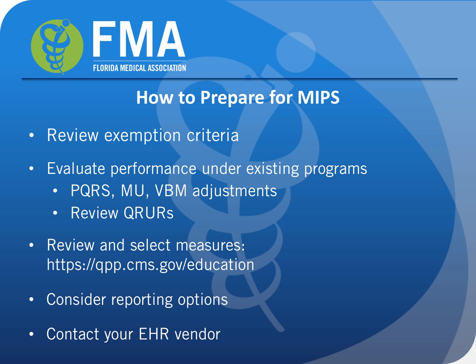You can do this at the website that I've listed here, qpp.cms.gov/education. This is a surprisingly well-built government website that provides a full explanation of the reporting requirements under the merit-based incentive payment system and a list of quality measures and clinical practice improvement activities that physicians can select from, including specialty measure sets.